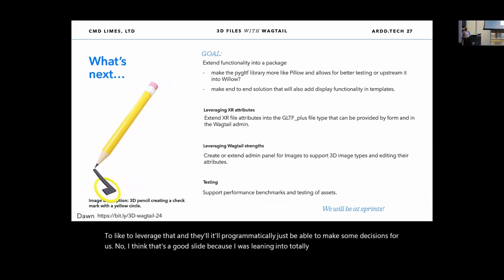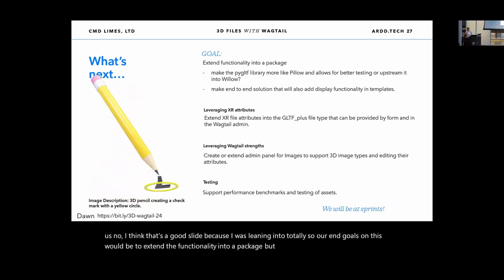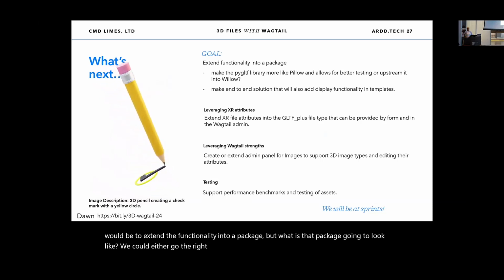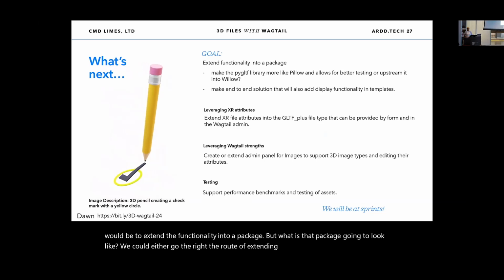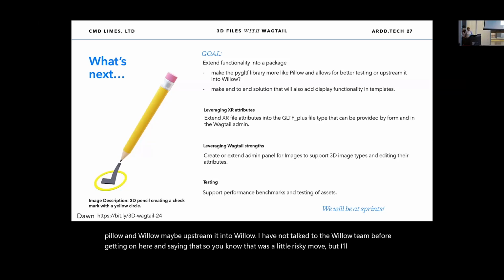So our end goal on this would be to extend the functionality into a package. But what is that package going to look like? We could go the route of extending the PyGLTF library, make it more like Pillow and Willow, maybe upstream it into Willow. I have not talked to the Willow team before getting on here and saying that, so that was a little risky move. But I'll chat with them to see if that seems like a good option.